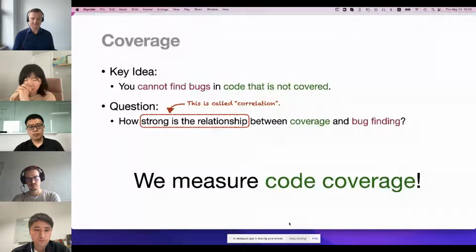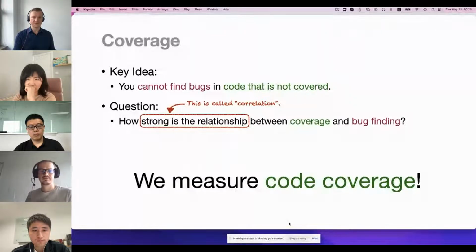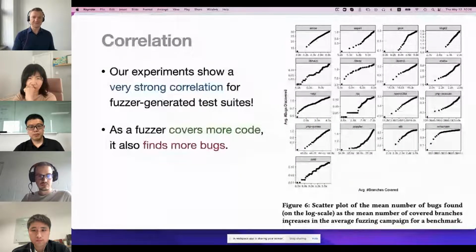And maybe since the 90s, we also looked at this empirically. And there are many studies on this. And some find strong correlations. Others say there's no strong correlation. There's an ICSE paper from 2014 which says there's no correlation if you take test suite size into account. And there are some follow-up works which say that this is incorrect too. But in any case, what we do is we rerun this experiment and investigate how strong this relationship actually is.